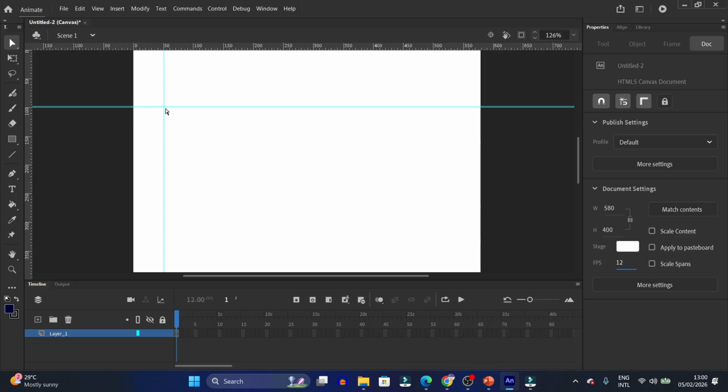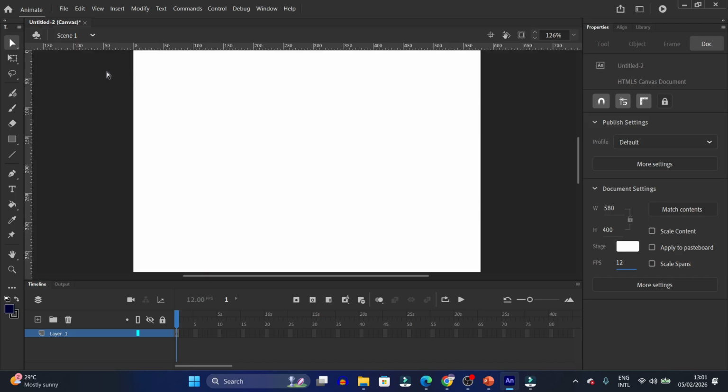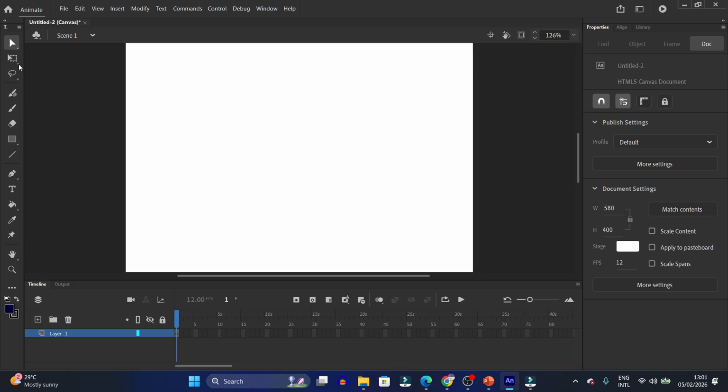Now, let's assume you are done with this and you want to hide the guides. The shortcut is Control with the semicolon, right? But the ruler will still remain. If you want to get rid of it, you go back to View and then click on the rulers, or again Control Alt Shift R to bring it back. To take it away, Control Alt Shift R. So Control Alt Shift R will take the ruler away and bring it back. But the guidelines, you only take them out by pressing Control with a semicolon.